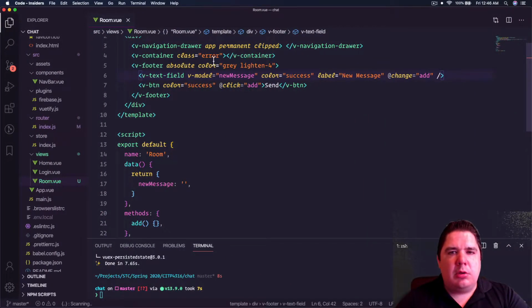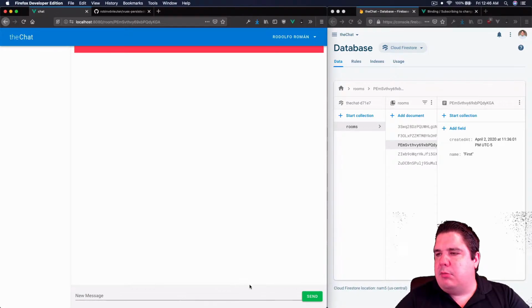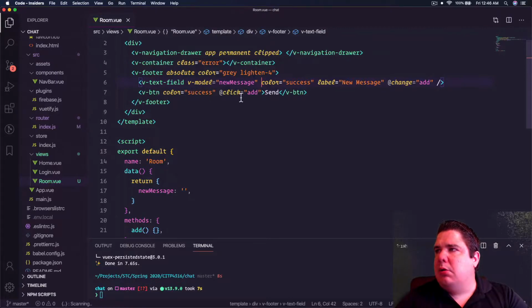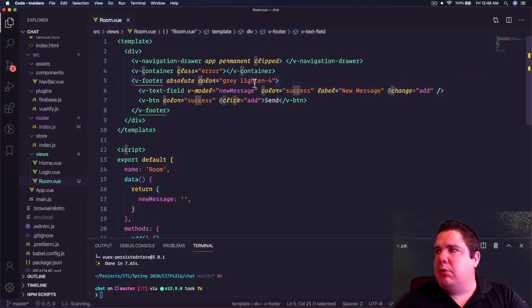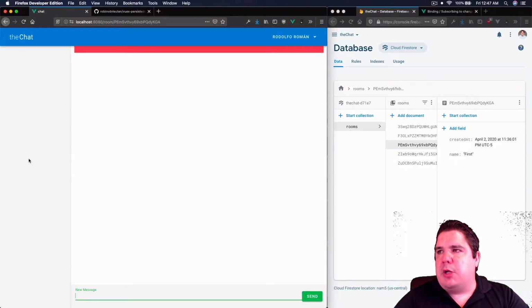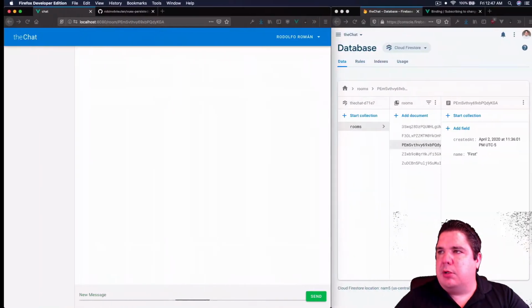Now let's work with our drawer. So we have this piece already done, and I believe, yeah, I like it how it is. Probably can do the same light gray to the drawer. Let's try it. So let's just get my color and put it in my drawer. Let's see if that actually works. There you go. So we have the drawer, and this one has color, and we have the content where we're going to see our main message. Let me remove this class error because I don't want colors in there. Perfect.